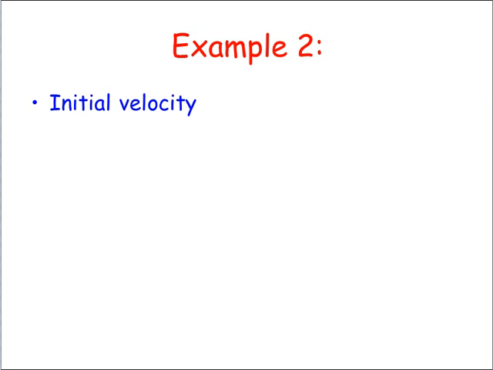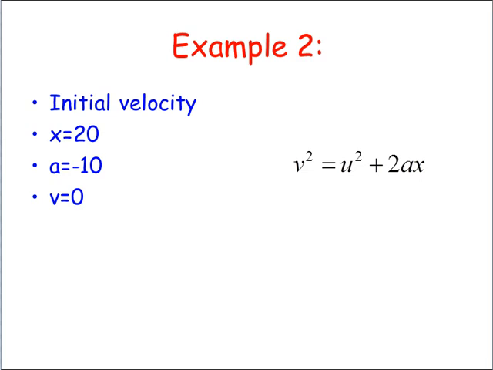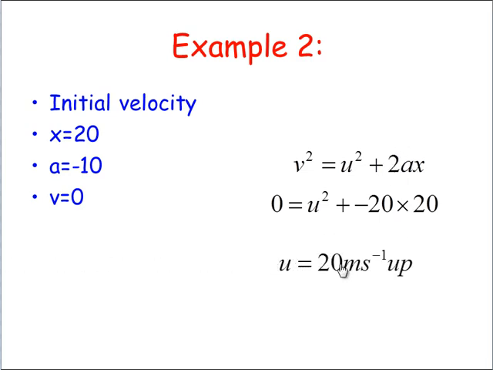Firstly, initial velocity. We weren't given the velocity. List your variables again. What do we know? We know the height that it reaches above where he is, 20 meters. Acceleration is negative 10 in the vertical direction, so that's a given. At the peak height, v equals 0. So we can use that again, and we're after u. So u, v, a, and x. The equation that we have is v squared equals u squared plus 2ax. So substituting in, we get 0 equals u squared plus negative 20 times 20. The negative 20 is the 2a. Rearranging that, we get u is 20 meters per second up.